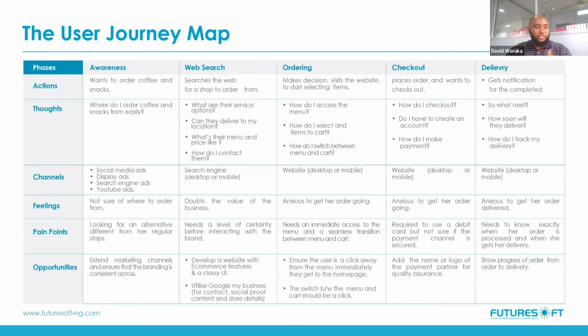So the feeling is she's not sure where she will order from. The pain point is looking for an alternative different from her regular stops. There are places she usually goes, but she's that exciting person. She's looking for new variety. She's looking for something that will blow her mind and take her to the next level. So the opportunity here for you is to extend your marketing channels and ensure that the branding is consistent across.